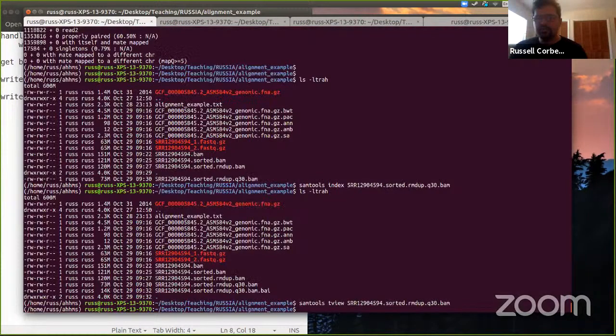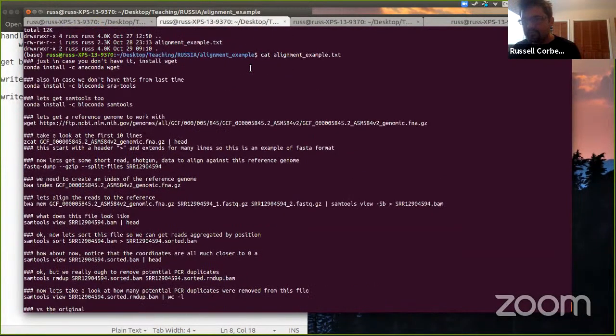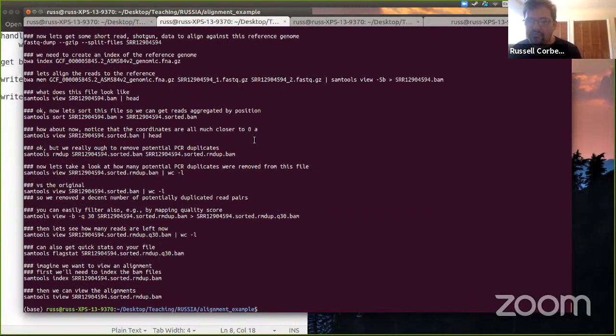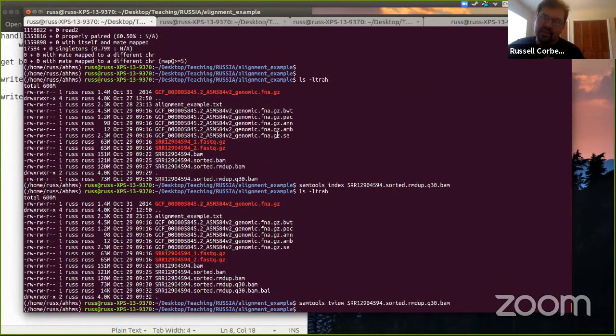Okay. So if we hit Control-C, we'll leave SAMTools TView. That is, I think, everything I intended to say about this. It's a bit of a scattershot, but that's why you have this file as well, so you can go back and see how we did it and see why we did it. But that's the basic set of commands that can get you from short read files to an alignment file to a reasonably processed, sorted, duplicate-removed BAM file, which again is the binary version of a SAM format file. Cool.